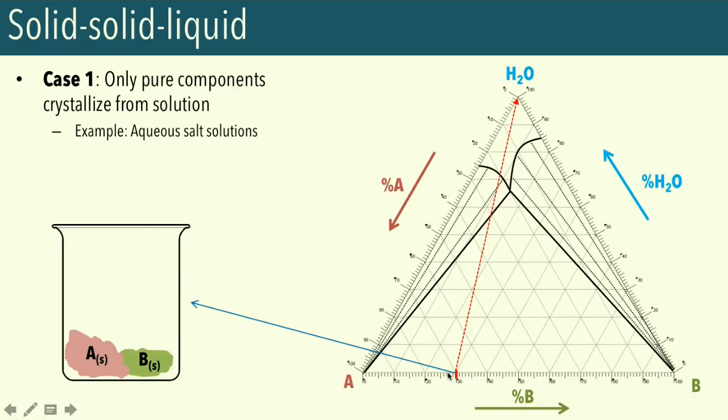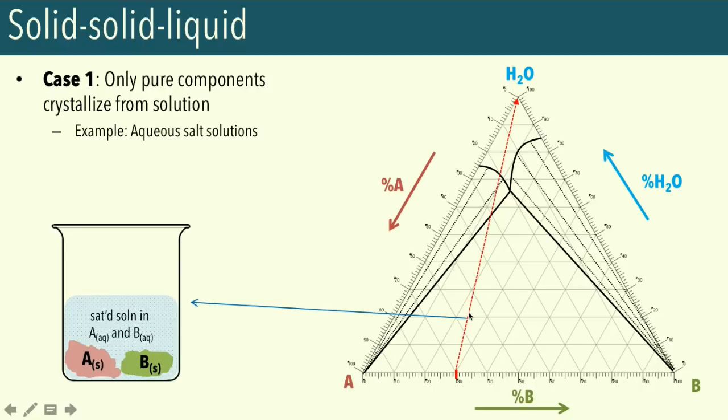Overall, if we add water to this system, say that we go up along this line here, we know that we're pretty much just going to form a saturated solution in A and B. The water that we add here is going to dissolve some of our solid. But note that we have a lot of our solid present and we don't have enough water yet to completely dissolve our A and B. So overall, the concentration of A and B in the solution is going to be fixed. The concentration of A and B is just going to be dictated by the solubility of A and B in water.